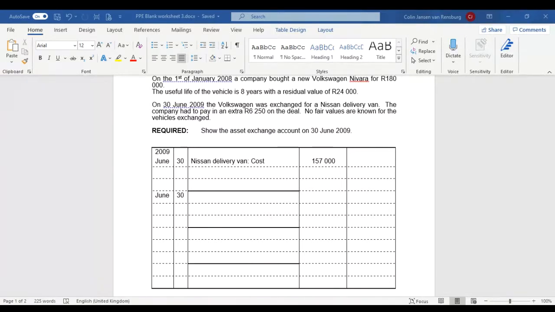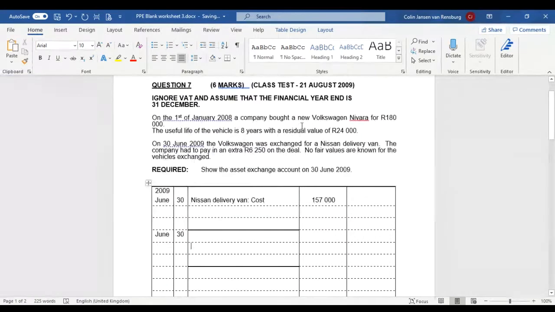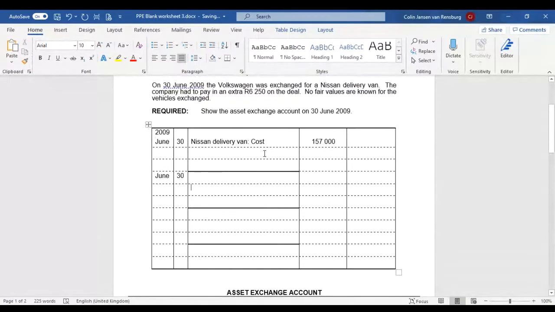If you want to get rid of a debit balance, what do you have to go and do with the account? Credit. Thank you, Mshlanga. Now you've got to go and credit that account. So let's go and do that. So let me use that space there. So it's going to be, let's just call it Nissan. No, this is now the new one. What was the old one again? It was a Navara, Volkswagen Navara.